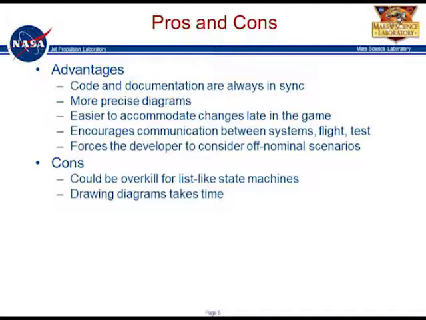It also forces you to consider off-nominal situations. This is kind of a win we didn't anticipate. But when you look at the generated code and you look at the state chart, it forces you to think about, okay, if I get such and such event in such and such state, what do I do? If you just went and wrote the code and didn't think too much about the state chart, you might not even consider those sort of oddball off-nominal scenarios. So it was a good forcing function, and that was something I didn't anticipate, but it really helped me as a developer to consider off-nominal scenarios in a new way.